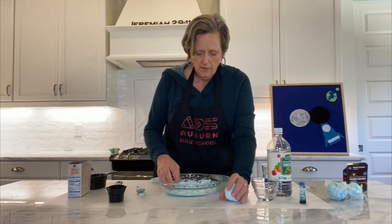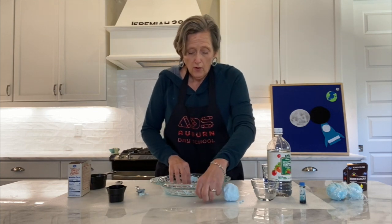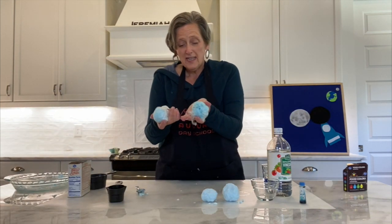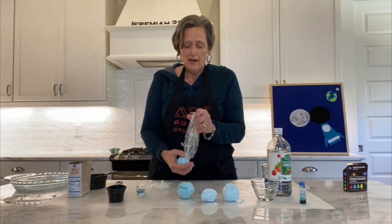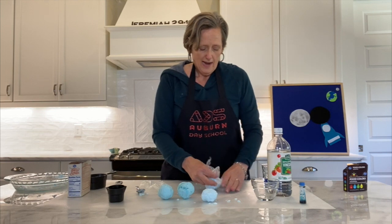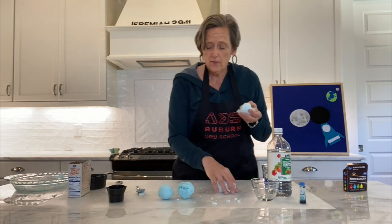Now I'm going to take my hands and form Fizzy Moon Rocks balls. Take some Saran Wrap or plastic wrap and wrap up your Fizzy Moon Rocks, then put them in the freezer. I already did that — here's my plastic wrap. These are ones I made earlier — they're nice and cold. They look a little bit different; I might have added a little bit more food coloring to mine, but they are harder. I'm going to reuse my plastic wrap, wrap those up, and put these in my freezer for about 30 minutes.